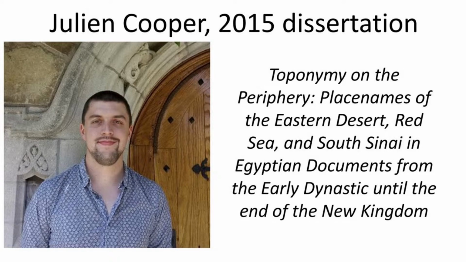So what I want to prove in the next slides is that the T suffix is not simply a suffix of the feminine, but it's actually a suffix of the abstract, as well as for place names, it's a suffix of place, as I mentioned earlier. So this is from Julian Cooper's 2015 PhD dissertation, Toponymy on the Periphery. It's actually made into a book by the same name. But when I originally put this together, it was still a dissertation.